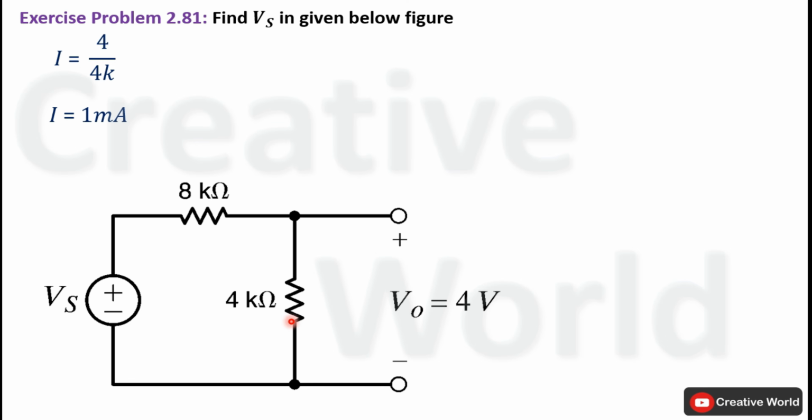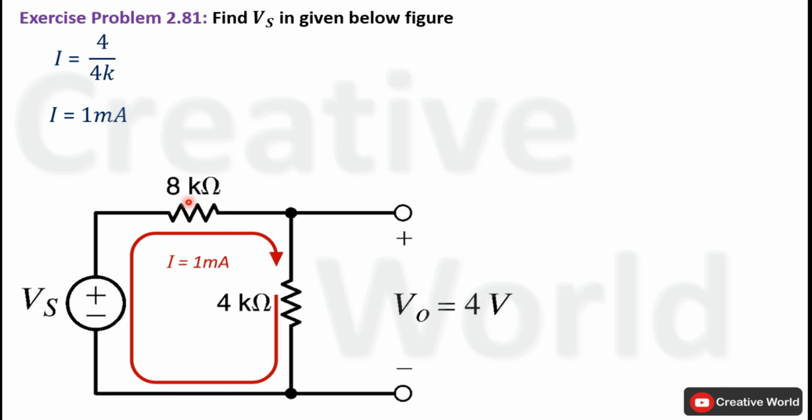Now this same current will also flow through this 8 kilo ohm resistance. And the direction of current will be clockwise because we are following the passive sign convention. According to this convention, current entering the terminal of a resistance is taken with positive sign and current leaving the terminal is taken with negative sign. In order to enter from this point, the direction of current should be clockwise in this network. So modify the network by mentioning the value of current along with its polarity in this network.